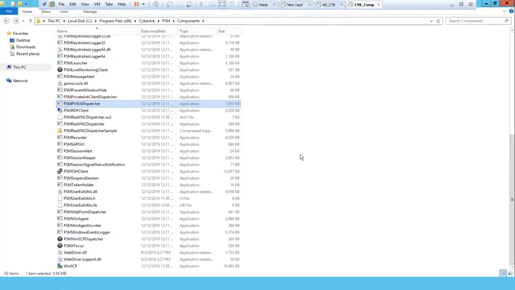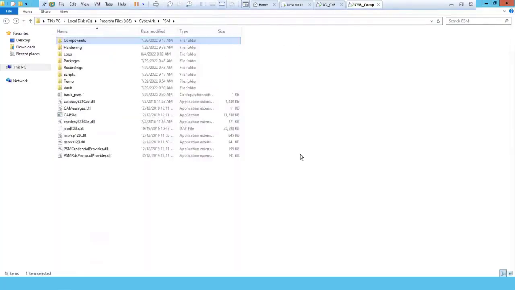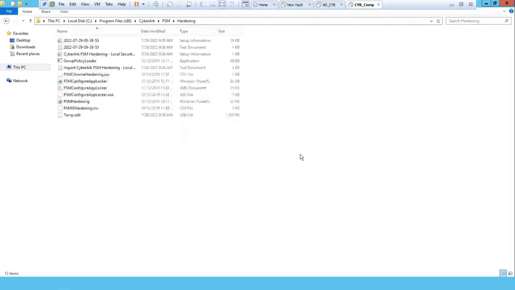Okay, go back. So this is all about the components folder. All the connection component related information will be available in the components folder. Now open hardening. Here we need to touch two things: one is AppLocker and the other one is hardening. Here is PSMConfigureAppLocker.xml; open that XML file.